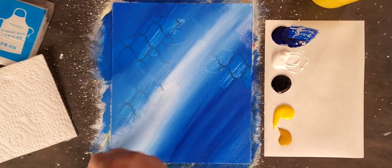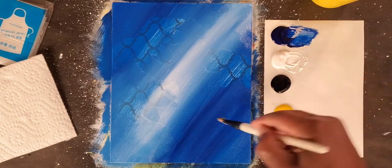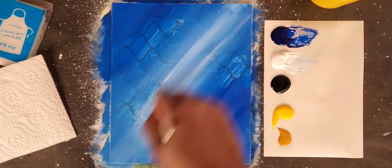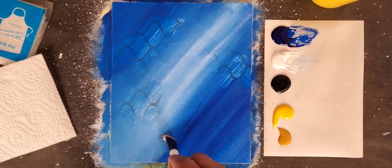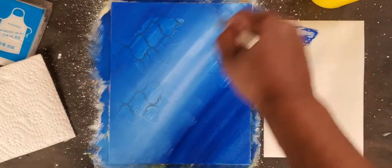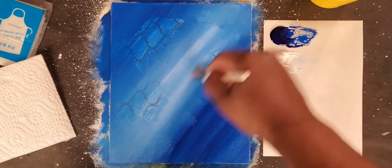So now I'm just scrubbing, letting the colors blend, making sure I catch those divots. And I also want to make sure that I keep my colors working the way that I want them to. So I'm going to add a little bit more white here. It'll all make sense in the end. Sometimes the preparation and the time you take to set everything up in the beginning pays dividends in the end. Okay. Scrub, scrub, scrub. Get those divots covered.